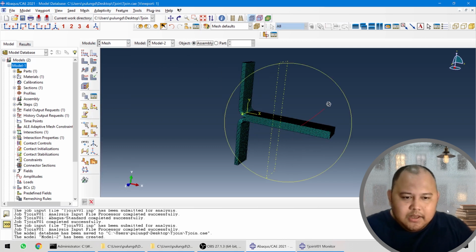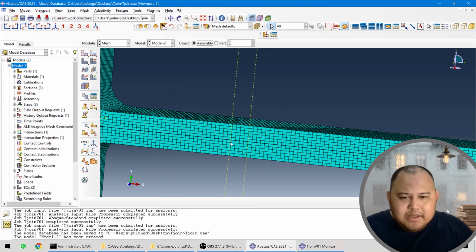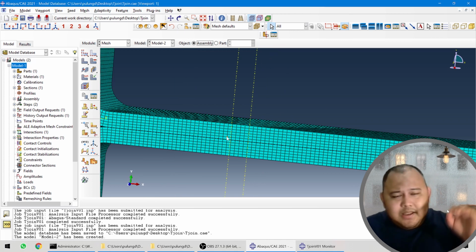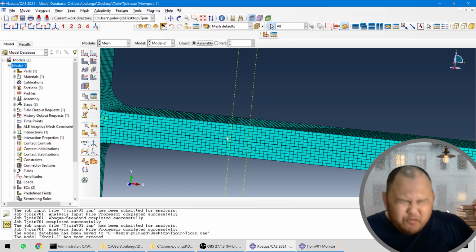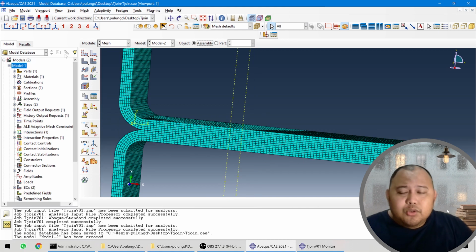Let's go to the assembly. Here, this is the crack tip. Imagine you want to measure something at the crack tip, like K1 or whatever, or you want to measure the stress intensity, or you want to really simulate the crack propagation accurately. You want a very fine mesh. How do you do it? You cannot use this seed part instance, right? Because it will make every mesh very small. So what you need to do is make a transition mesh.